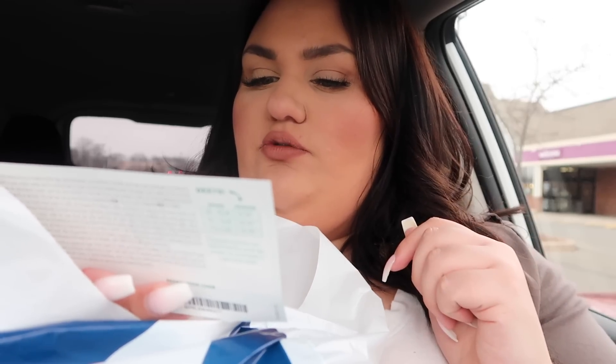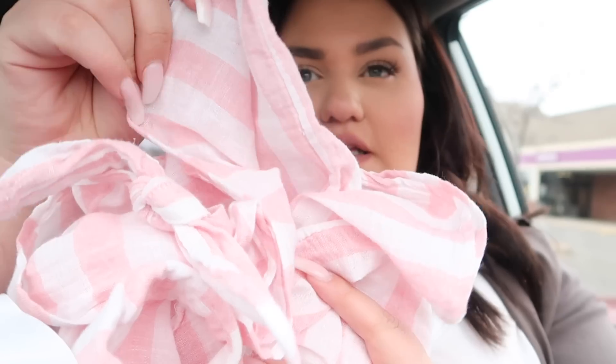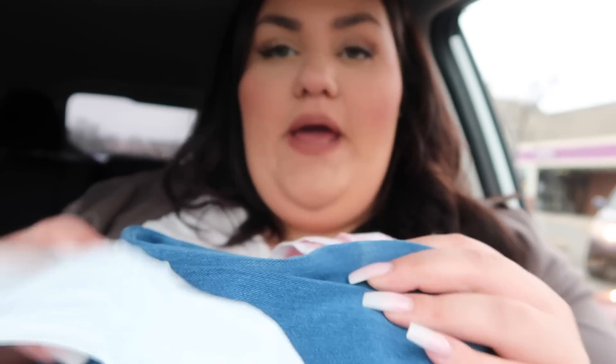I spent $150 — after tax it was $159, which I don't think is bad for what I got, considering how much the prices were when I was trying things on. I also got a Super Cash — you get $30 off if you spend $75 or more, so you could get $75 worth of stuff and get $30 off. I ended up picking up the first pair of jeans — the super stretchy Rockstar ones, which were only $20. I also picked up the white shirt and the blue polka dot shirt, another pair of Rockstar jeans in a lighter color, and the jeans with the frayed ankle and distressing — those were only $14.